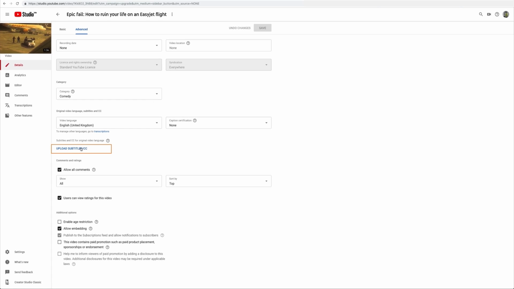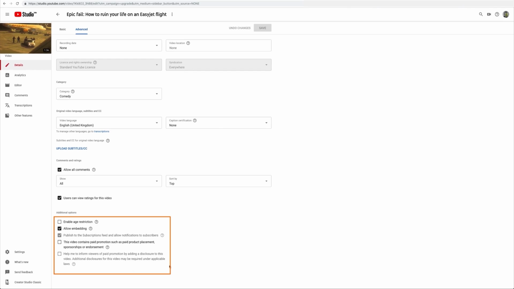It is not 100% accurate, but at least it's a good starting point for your subtitles. Finally, you can set things like allowing comments and ratings and enabling age restrictions as well. You can allow people to embed the video, and you can also tick whether the video contains paid promotion like product placement, sponsorships or endorsements.